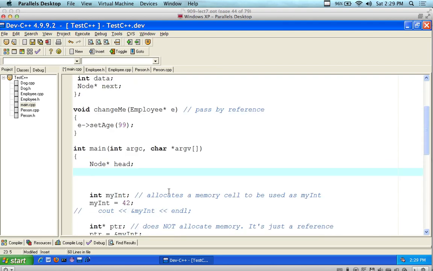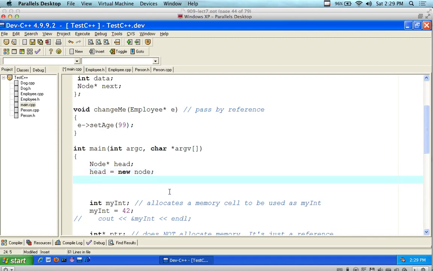And then I can create an item. The head is going to be a pointer that points to the start of the list. I could create an item for head, or I could just leave head and have head point to the first item, which is going to be another node. Or I can just say, isn't head going to be equal to a new node? So I've got head now equal to a new node. Just a simple linked list example.